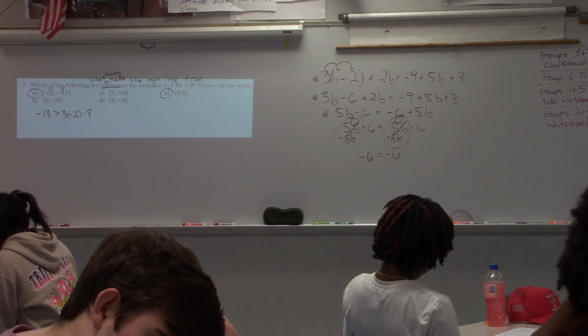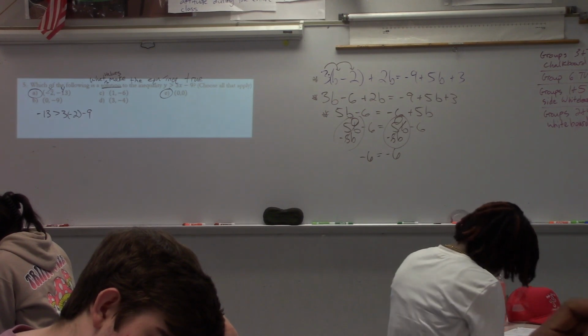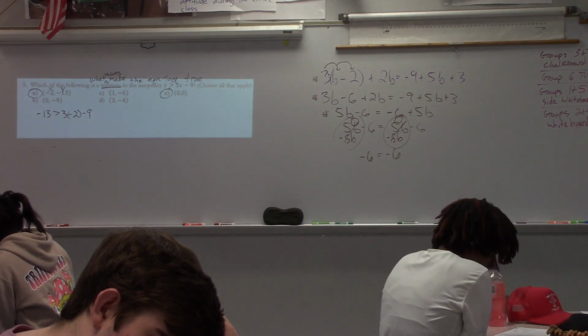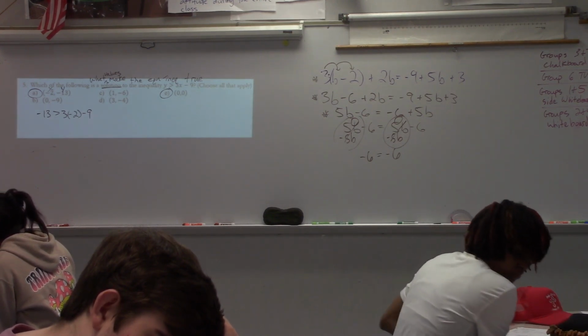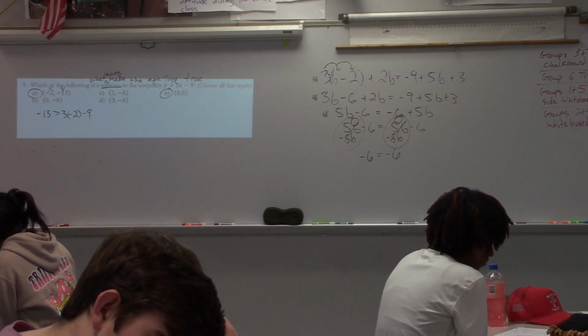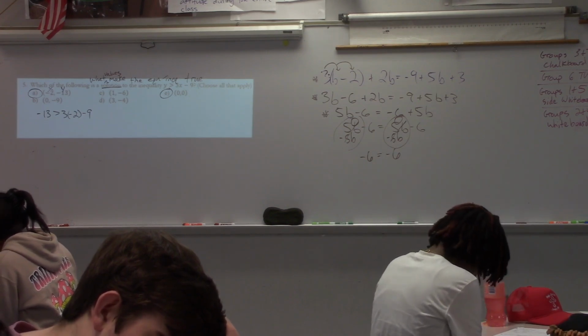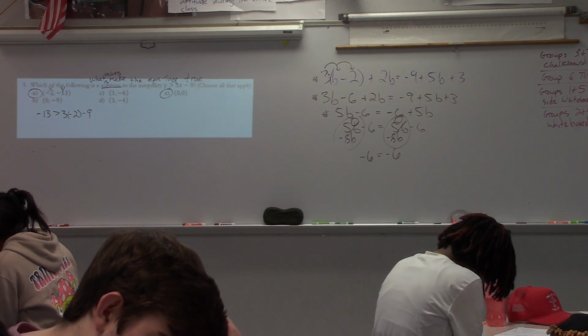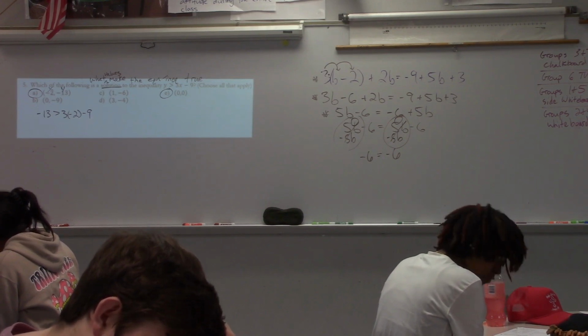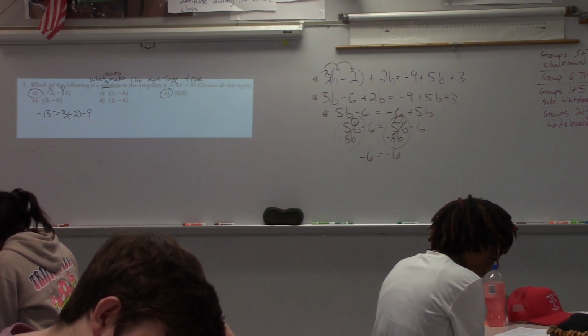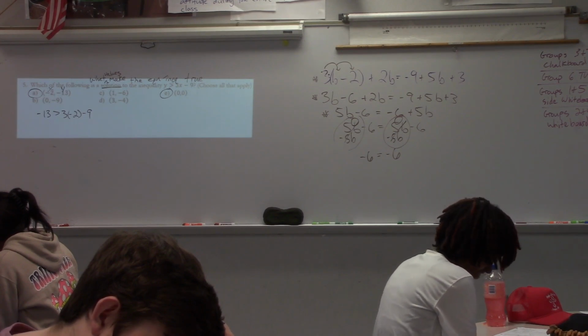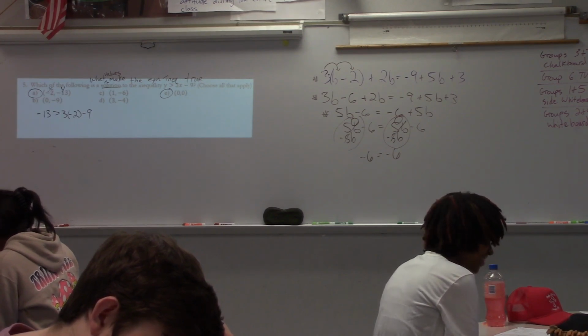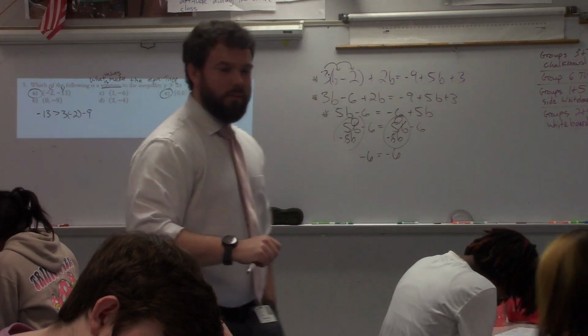Okay, so type in the first value, negative 13, then the greater than. So you might need to type in the number before you type in your greater than symbol. I was not aware of that. If that's giving you trouble, that's why. All right, come up, hit enter, bring it down, okay? Say again? Oh, yes, sir.